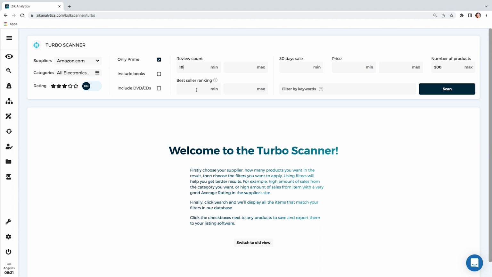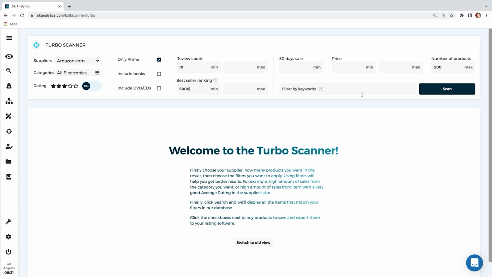So if you want to filter for products that also have high demand on Amazon, you can come in and say, okay, I just want products in the top, let's say, 500 BSR on Amazon. However, to get a wider range of results, I suggest you put 5,000 or even 10,000. And again, it depends on how many products you need to find. If you just want to find 10, 20 products, you can be very strict and put very high numbers. If you need hundreds or thousands of products, you need to put high numbers. So I put the minimum 5,000 bestseller ranking, and I'll move to the last part, which is the eBay filters, okay?